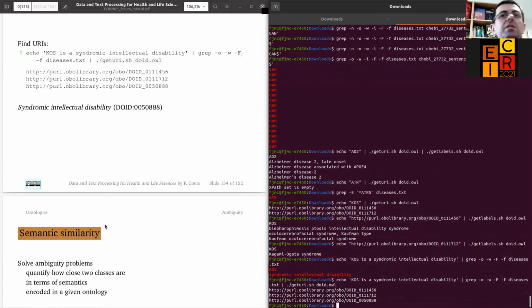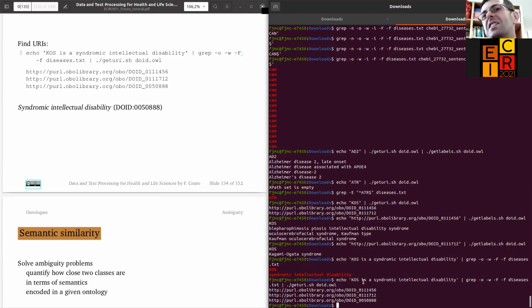So one simple way to disambiguate is to use semantic similarity. It's the thing that I told you in the beginning about context. Every abstract, every sentence has a context. And this sentence here has a context, because I just mentioned KOS, but then I give a clue about what KOS is.